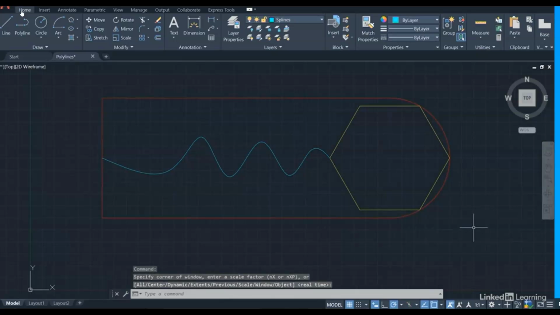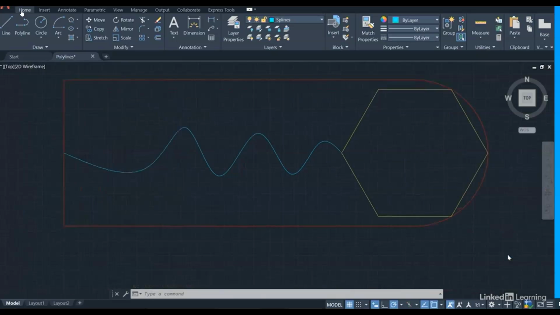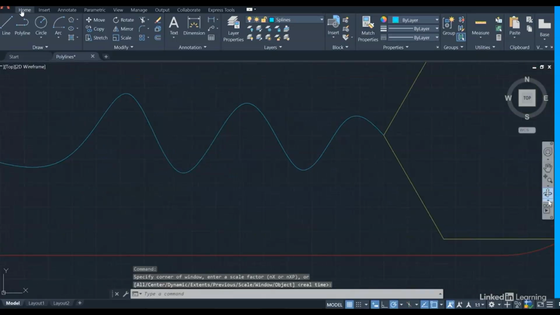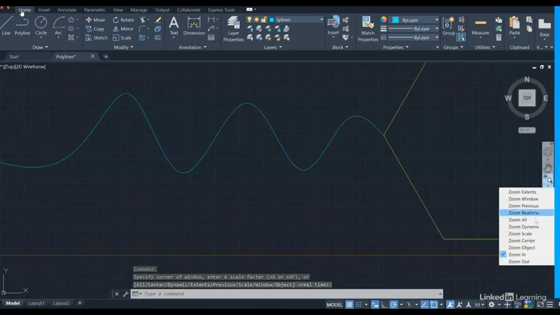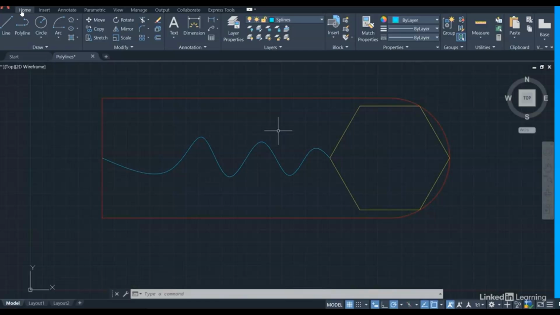That takes me back to the previous view. One of the ones I really like on the nav bar is this one here, which is zoom in. That'll make it twice as big, and then I go back again, and I do a zoom out, and again it halves it, takes me back out again. They kind of cancel each other out, but they're just a handy little one-click fix if I need something to be bigger or perhaps smaller.